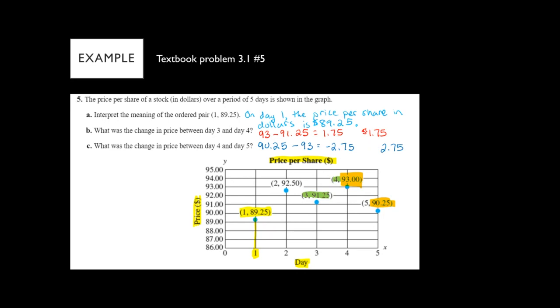I'm not really sure, when we deal with negatives, if we put the negative and then the dollar symbol. I guess the negative outside the dollar symbol makes more sense. But the change is negative $2.75. Now, if it asked you how much it decreased, you wouldn't include the negative because the negative is telling you that it's decreasing. So if they already give you a word in there that indicates negative, you don't need to include it again. But in this case, they just say the change, so the sign has to be included. And so that's a negative 2.75.